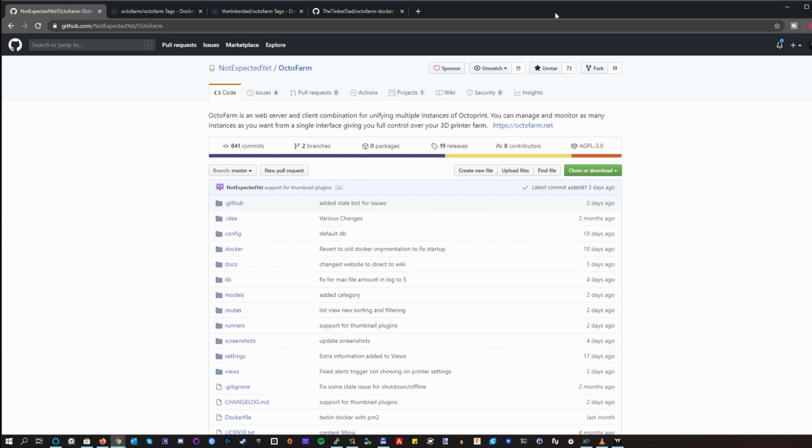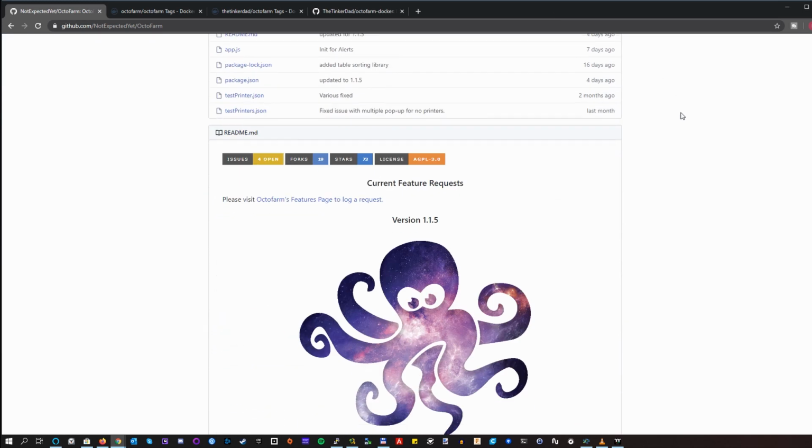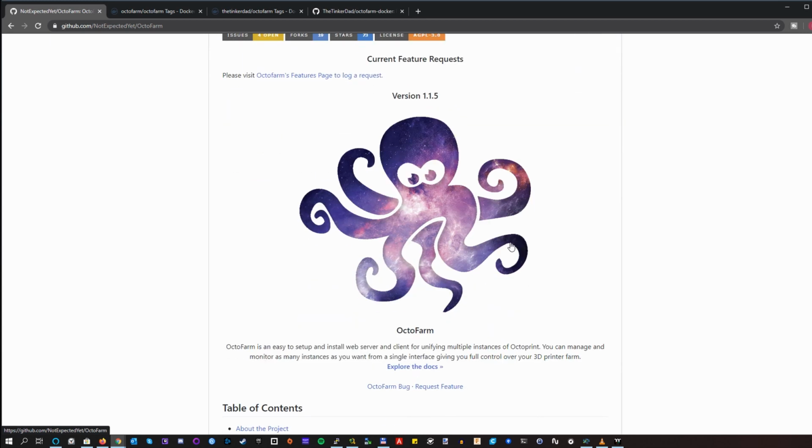Well, you will see. So first of all, OctoFarm at this point is at version 1.1.5. This is the latest version. And a lot has changed. There are new features, but I'm not going into details regarding those features. Instead, more concerning for us is the installation method and the packaging, and actually this whole thing broke backward compatibility.